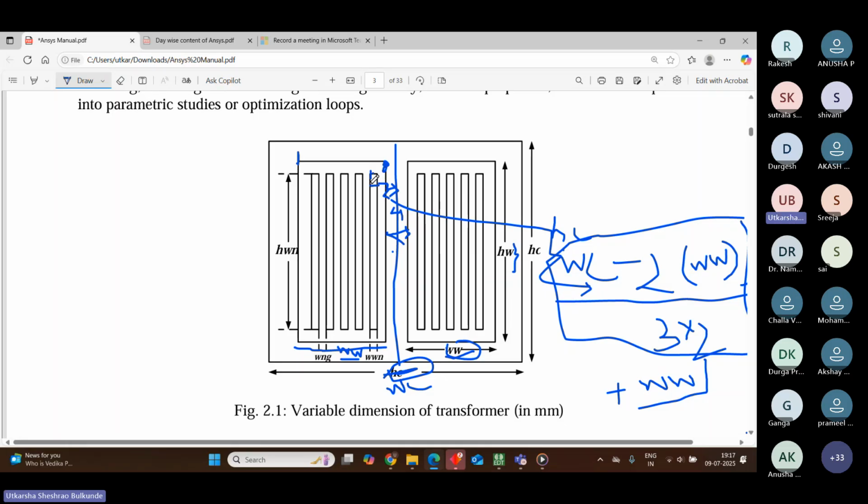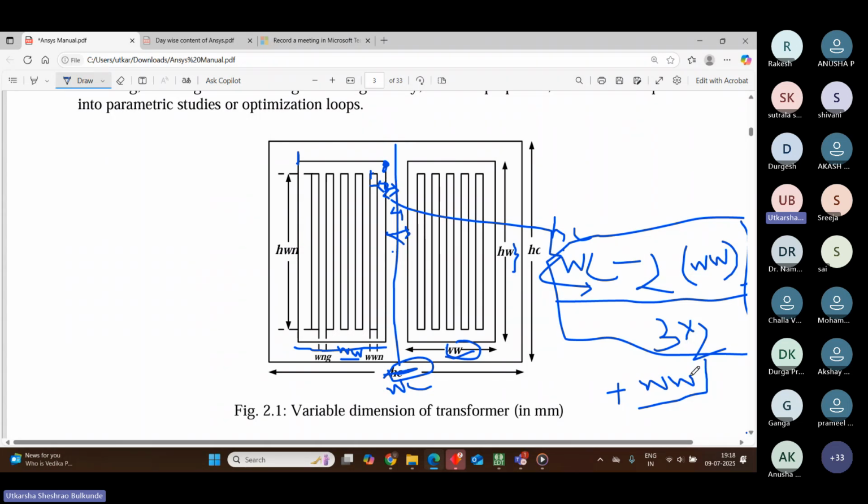Are you understanding or is it confusing? Please tell me, otherwise I'll try to explain in some other way. So this is WNG and this is WWN, the width of winding, and this is the gap between the windings.